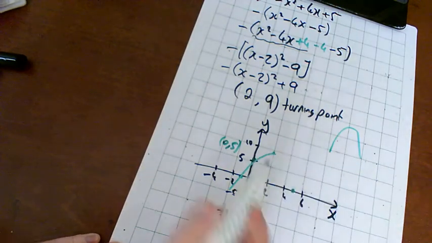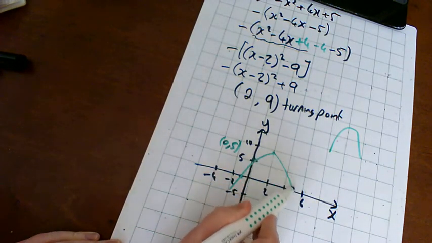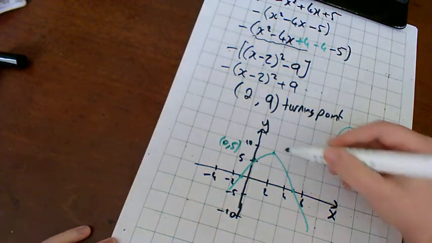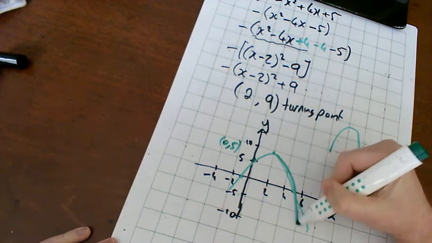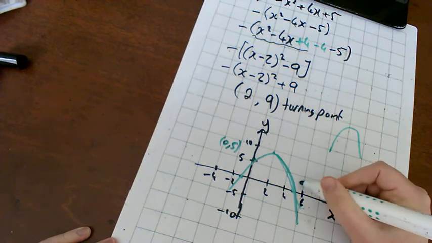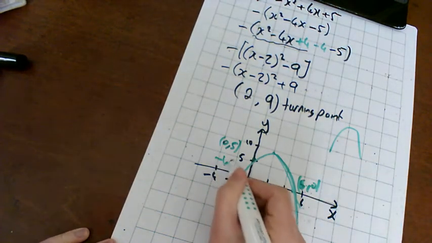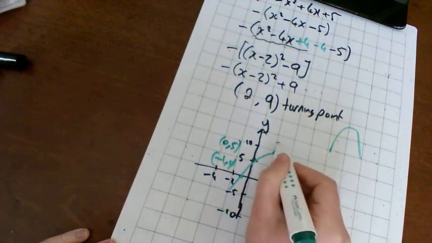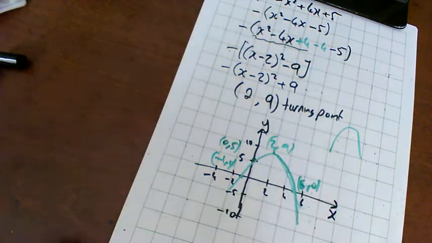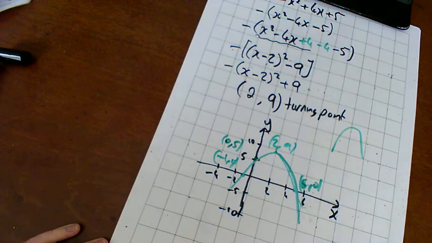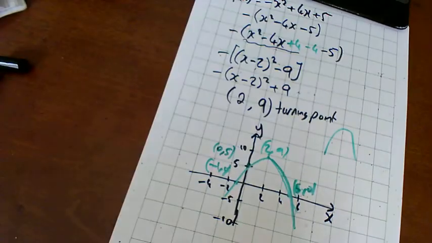And it is only a sketch. But as long as you've got those points in, sorry, that should be way more of a curve there. There we go. So remember, that point was 0, 5. That point here was minus 1, 0. And this point here was 2, 9. So you had 4 points to draw that. Alright, so there's going to be some questions where you're going to be asked to sketch using this.